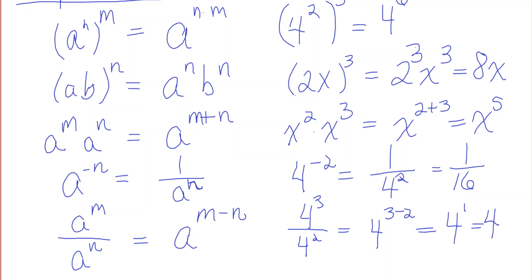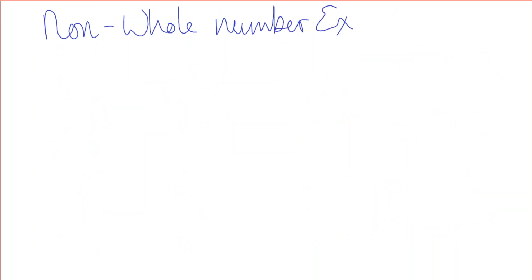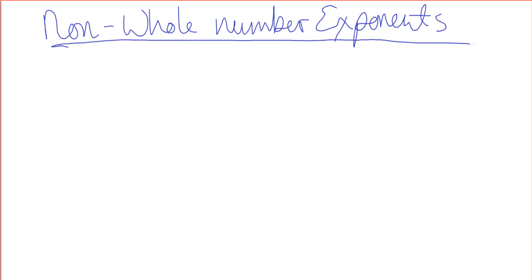Now I'm going to use that idea to come up with how I can do exponents of things that aren't necessarily whole numbers, as weird as that seems. So since the beginning title of this is rational exponents, we're going to look at ratios of exponents. And we're going to do that right now. Non-whole number exponents. And I'm going to motivate this using roots.